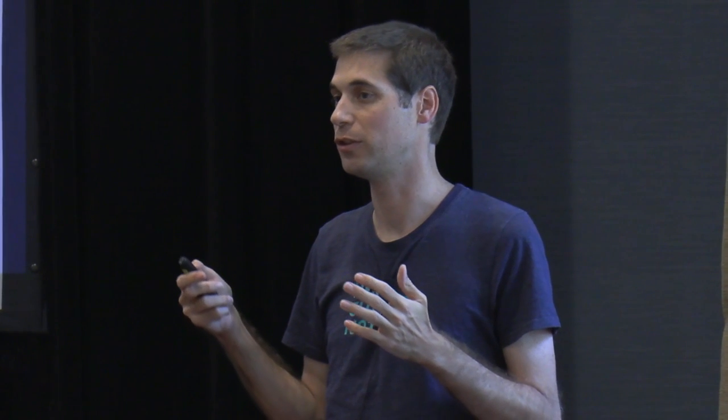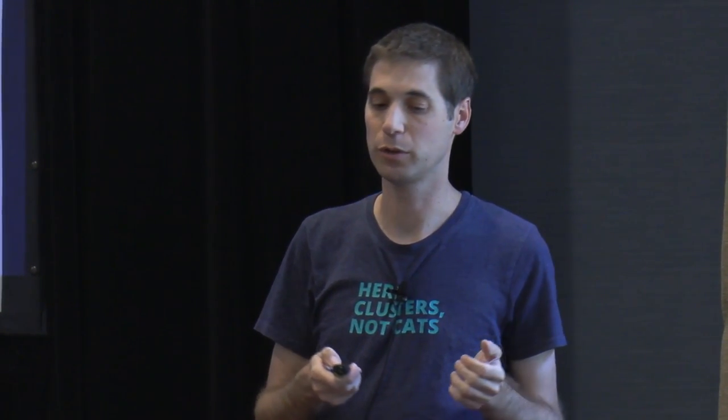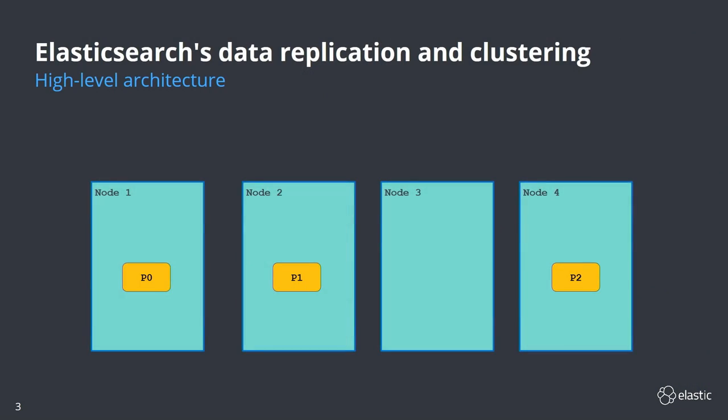So a logical collection of data, which in Elasticsearch is called an index, is split into so-called shards, and these shards can then be allocated to different machines. Querying the index can then be done by these machines in parallel. Shards are also replicated, so we create additional copies of these shards, and replicas allow distributing reads, so you can just pick any of the copies for reading, as well as give you fault tolerance. So if one of the nodes goes down, there's another copy available on one of the other nodes.